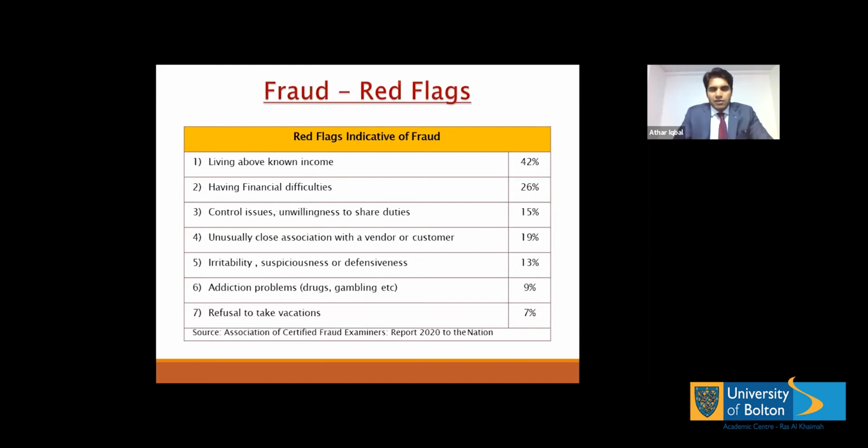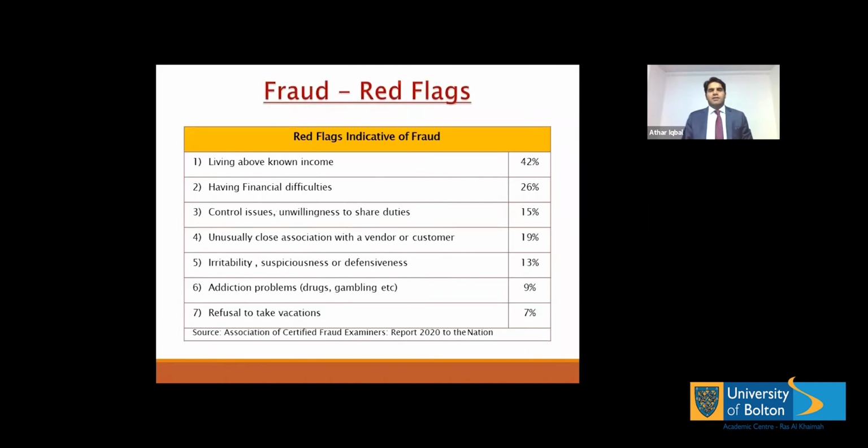It's simple. If you don't have the money, how can you survive, or live a luxury life? So financial difficulties are also very important. I don't have the money right now, what will I do? If I have continuous financial difficulties, it's 26% of people who have financial difficulty that are doing fraud. So it's very easy to identify those people. That's what I'm saying, it's not 100%. If I have financial difficulties but I don't want to do fraud, then I'm not doing it. But mostly it can lead to that if I have continued financial difficulties.